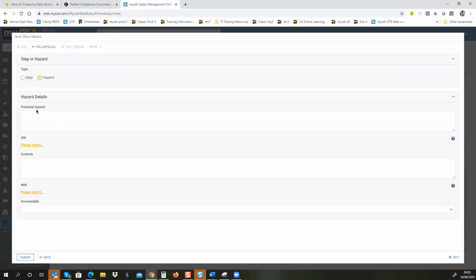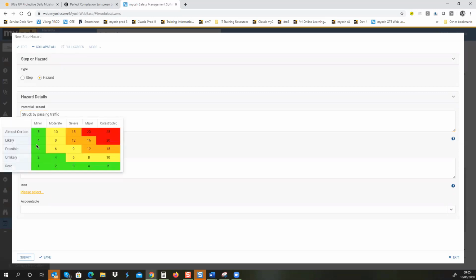so in the hazard details, it wants us to enter in the potential hazard. Using the please select, we would enter in the initial risk rating.